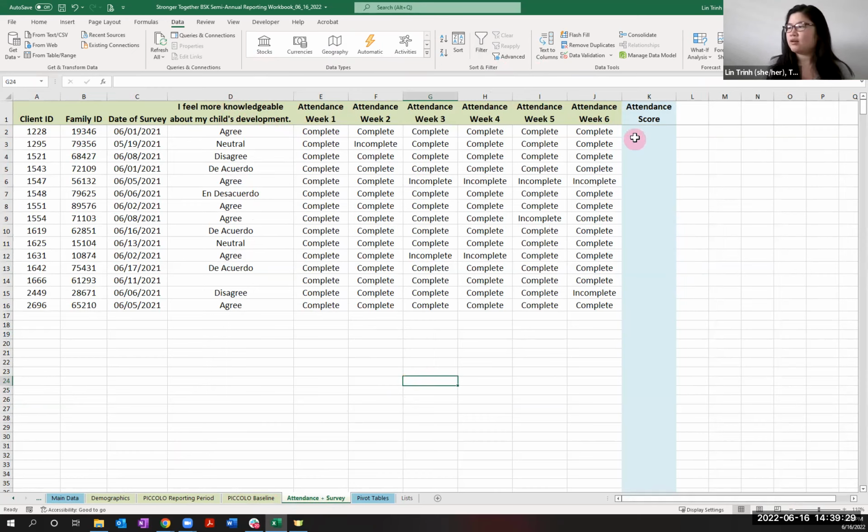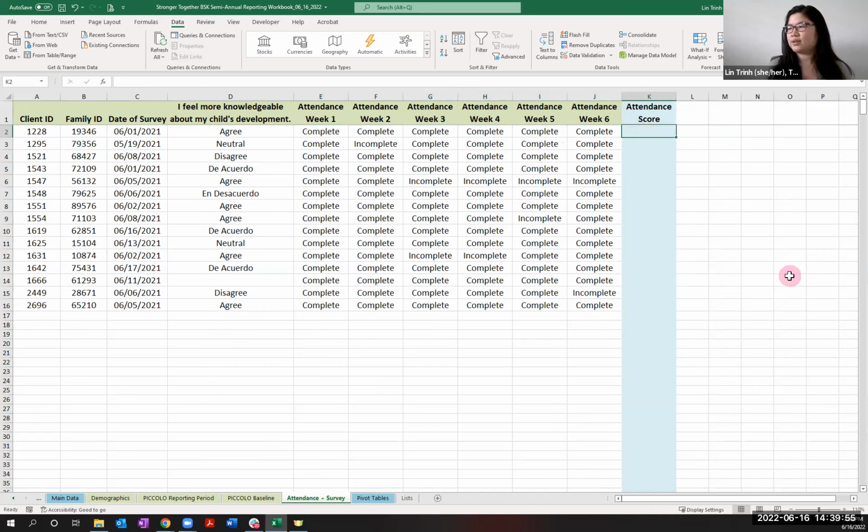So what we want to do is calculate a score for them here. And what we're going to do is use a COUNTIF formula. And that just allows you to count the number of cells that meets a certain criterion. So what we're going to tell it to do is say, of all of these cells, how many say complete.